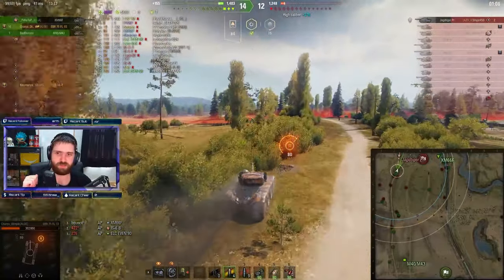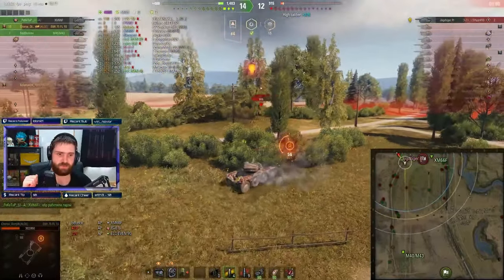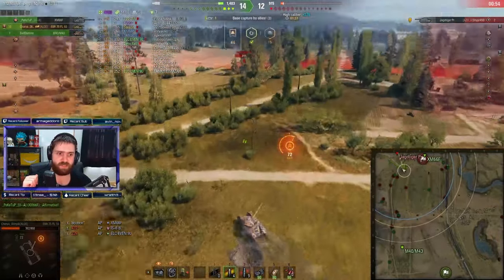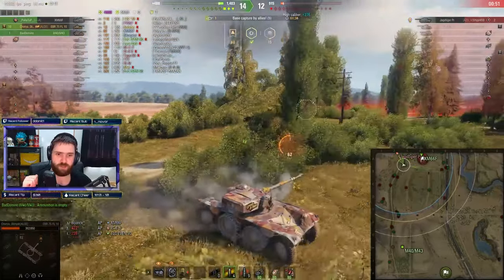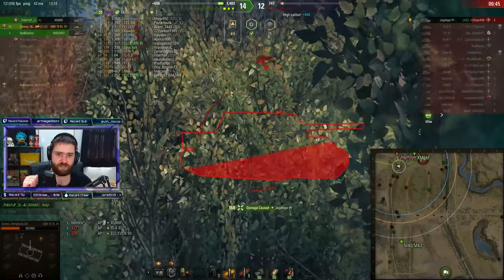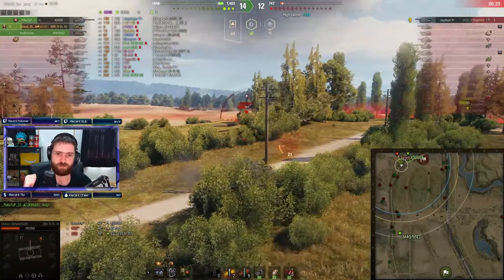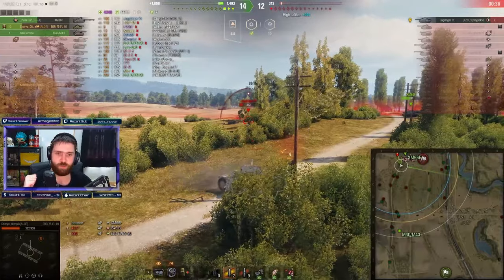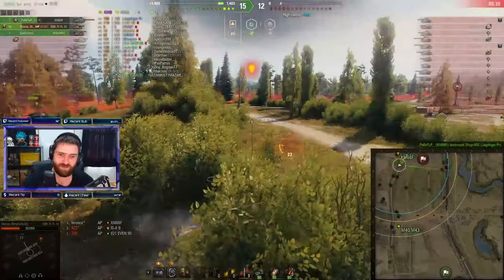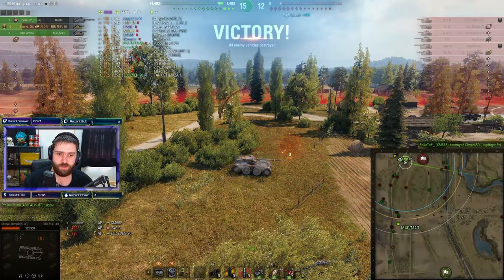If the XM stays at the back, it's just up to Chory Olympic to do everything by themselves. Up to 10 kills, a Pool's medal already, 4,000 damage, 6,688 spotting — crazy stuff. The Yangtiger is getting 50 metered. The one-minute alarm sounds. XM, don't stay in the cap, you need to go forwards. One into the side of the Yangtiger, put another one — unfortunately that was a bad shot hitting the front instead of the backside. XM pushing forwards, 35 seconds. Getting the kill, securing the win.